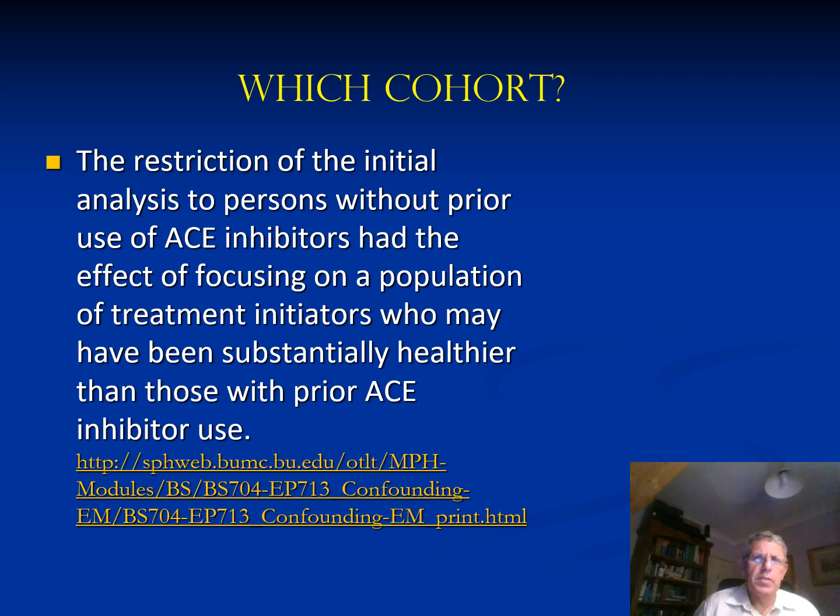So although there may not have been confounding by indication because the groups are balanced in all these factors when they went into the study, there is another concern which the authors have, which was that the restriction of the initial analysis to people without prior use of inhibitors had the effect of focusing on a population of treatment initiators who may have been substantially healthier than those with prior ACE inhibitors. So they're worried that the population that they're looking at may have lower death rates because they're inherently healthier.